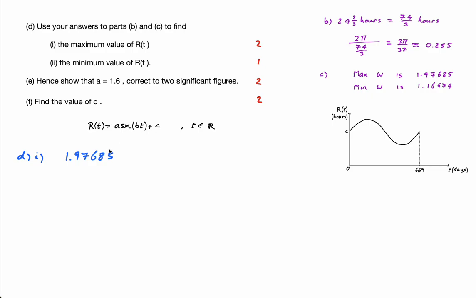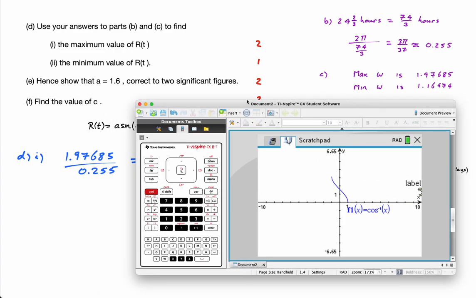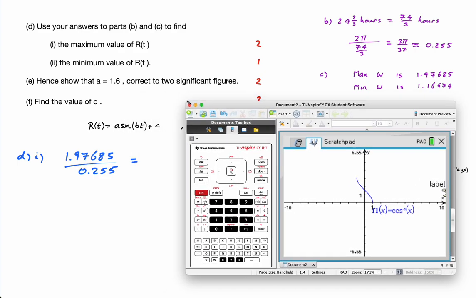And we want to find out how many hours that is going to be. So all we have to do is divide this by 0.255, because we know it spins that much in 1 hour, and this is the max that it spins ever from the start of the day to sunrise. So we say how many of these are in this, and that will give me the max value of R of t. That's confusing, guys. It actually took me a while to get my head around that when I was trying to do this question.